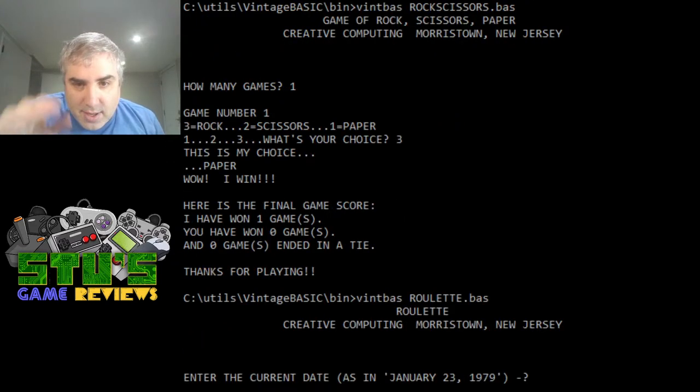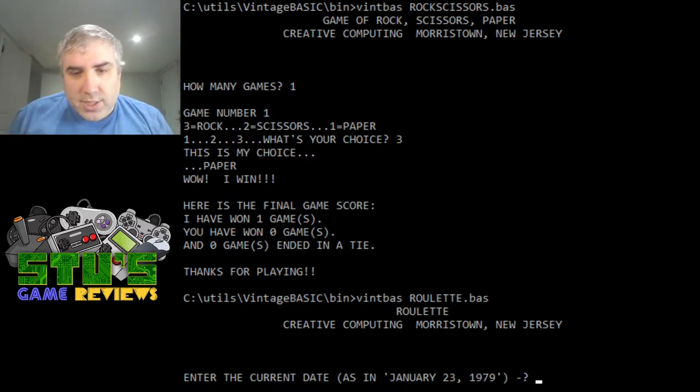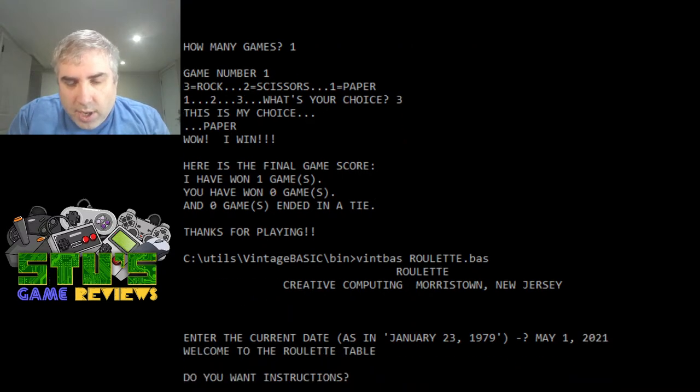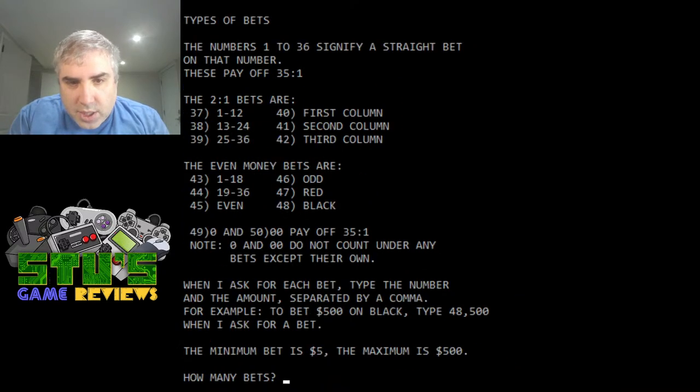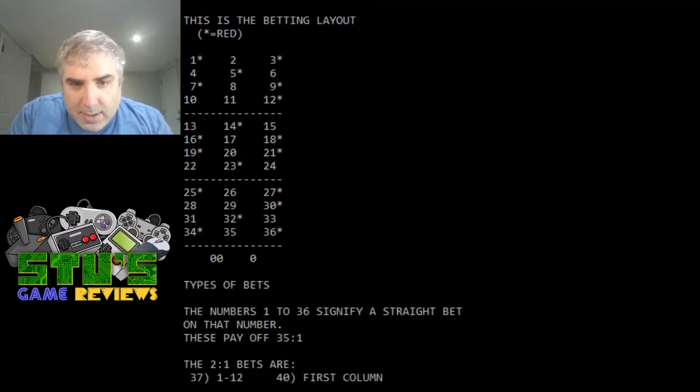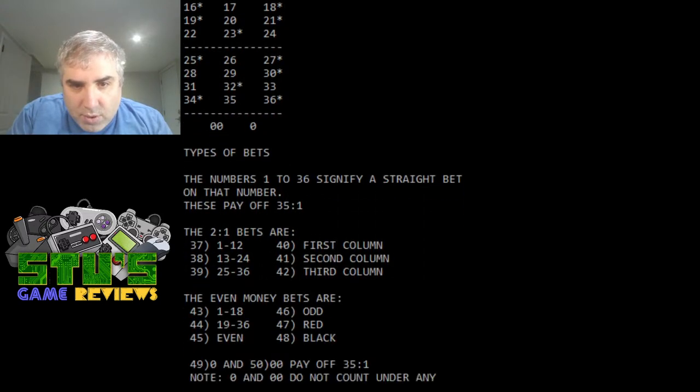Roulette. Enter the current date. Is it January 23rd? It's probably going to blow this up, but okay. May. Oh, happy May Day, everybody. Welcome to Roulette Table. Do you want instructions? Yes. This is the betting layout. Stars are red. Types of bets. There are 1 to 3, 2 of them.